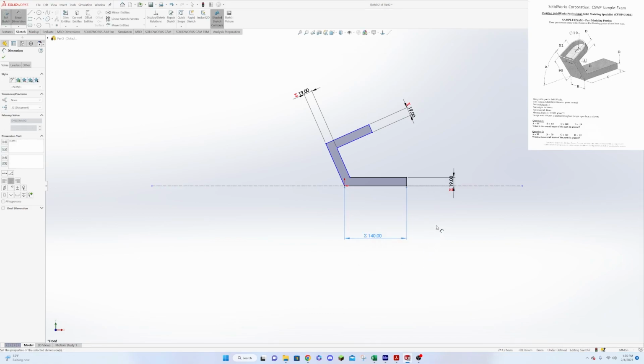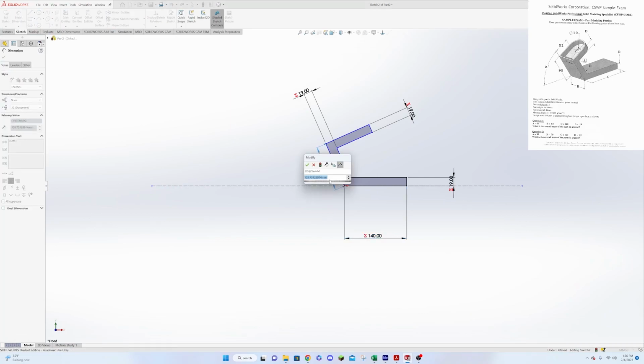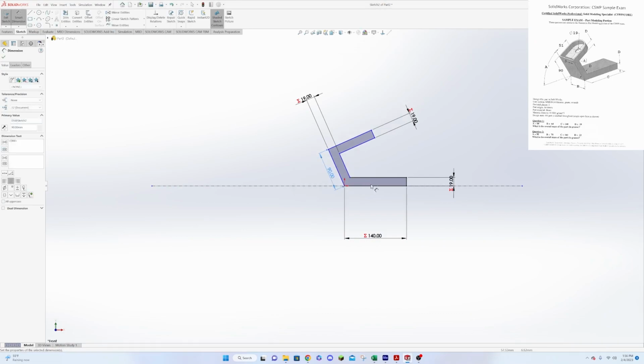And this value here, now this one's tricky. You want to make sure that you don't have it snap to that line. You need it to be this line right here where it's coming parallel to the surface that you're giving a value to. And this is going to be equal to 90. All right.